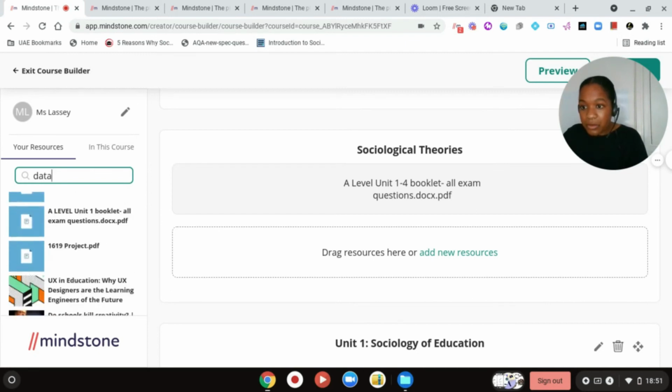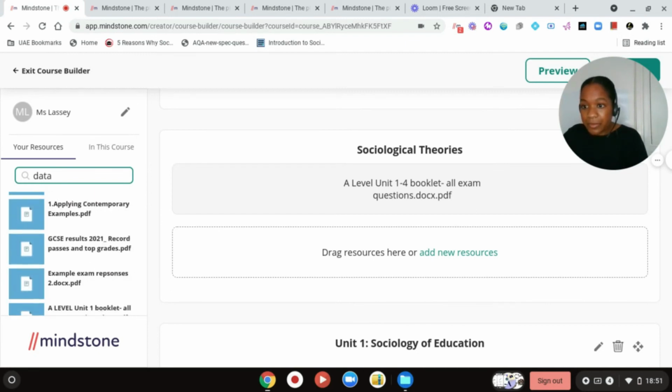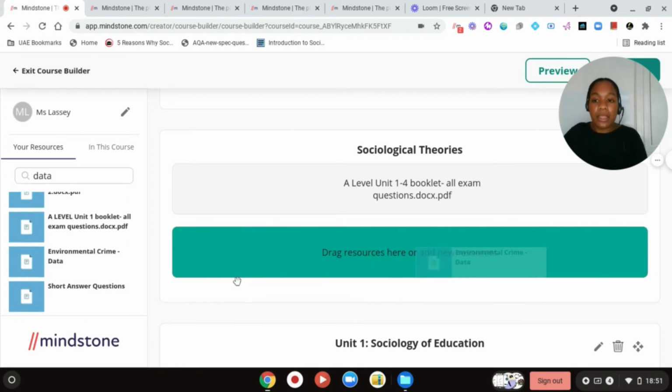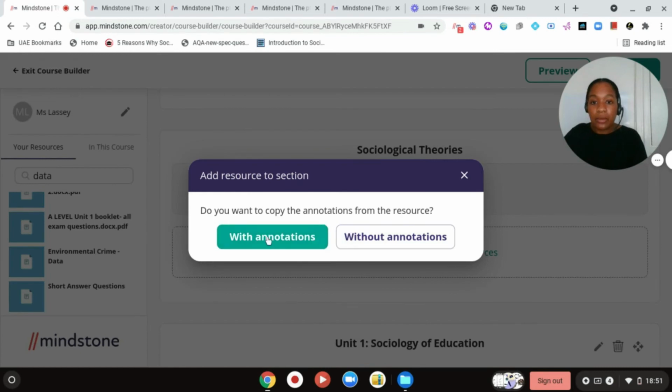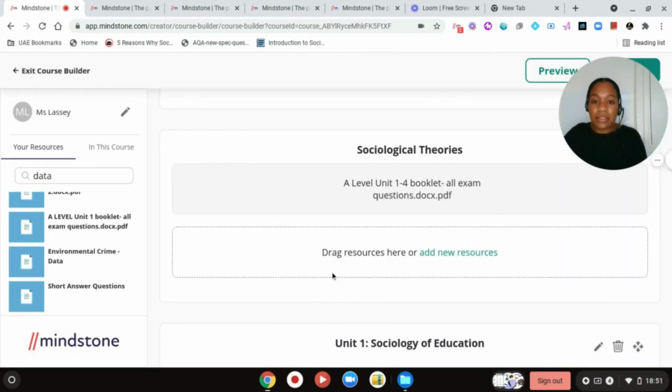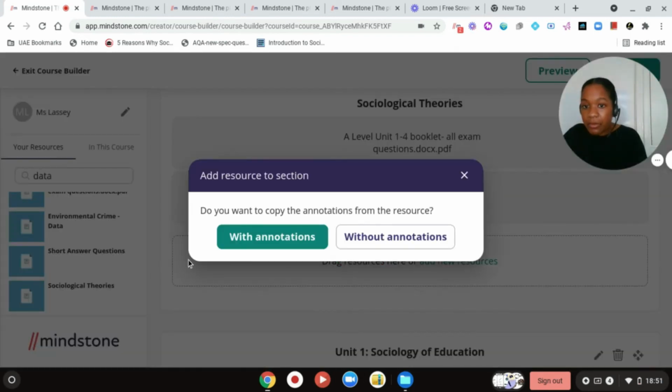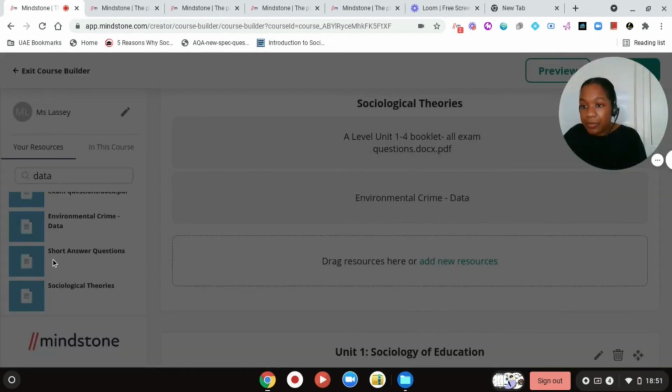There's one on crime. Yeah, here we go, environmental crime. I'm going to drag that in here with annotations. I have added some notes with some questions to get students thinking. Sociological theory belongs in here with annotations again.